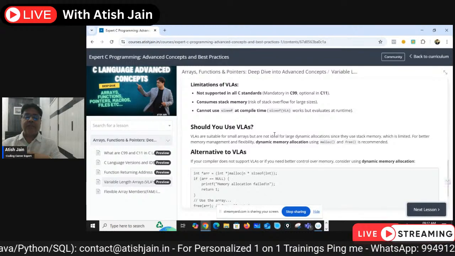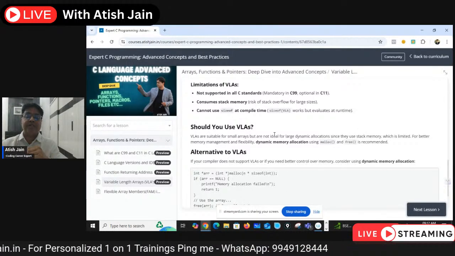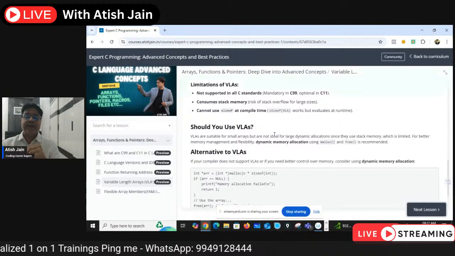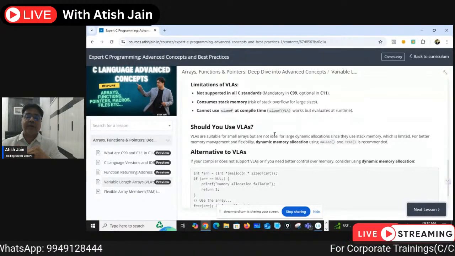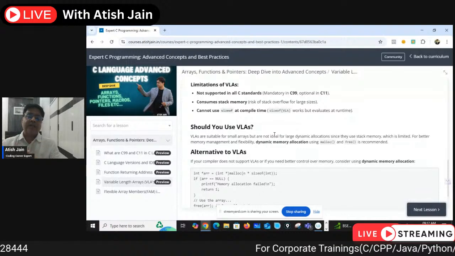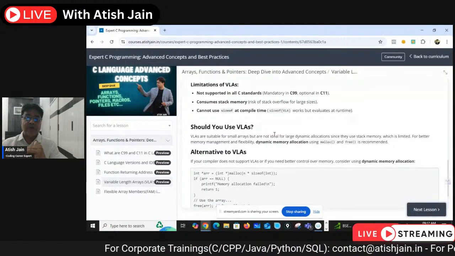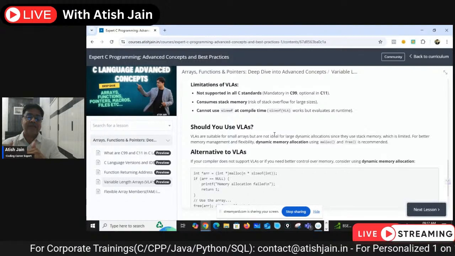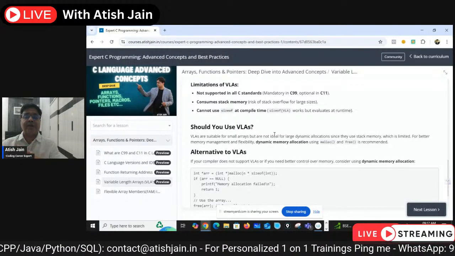For large volumes of data, it is always recommended to go with dynamic memory allocation, that's malloc. Using malloc you allocate the memory, and using free you deallocate it. If you want practical examples on malloc and free, please let me know in the comments, and I'll prepare some reference material and give you examples.